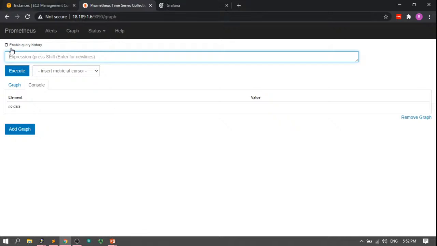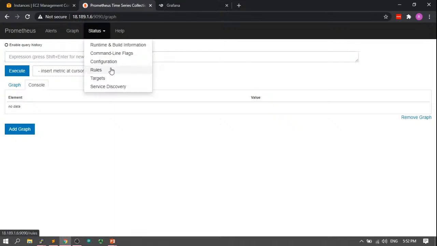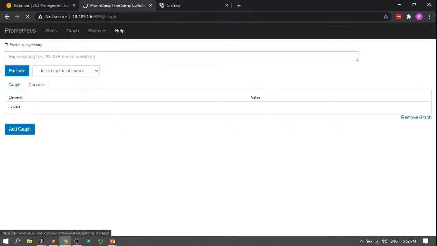So guys, this is Prometheus. You can see the basic Prometheus layout is very basic because its main job is to basically collect data, so it's not fancy at all. Now if you click on status, you need to go to targets. That's where we will see all our endpoints and we'll see if they're up or not. If they're not up, then Prometheus will not be able to collect data from them. If they are up, that means we can collect data from them.